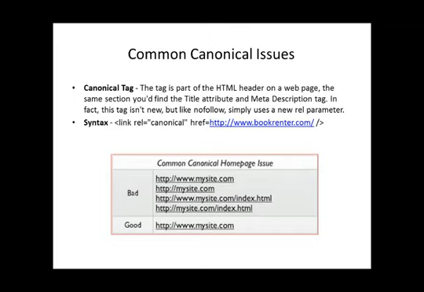Another important factor while coding an individual URL is to take care of canonical issues. By canonical, we mean providing different URLs to Google, however the content on all those URLs is exactly the same. This is a common mistake made by smaller and bigger websites, bigger websites such as bookrenter.com, which is the second largest college textbook rental website in the USA.